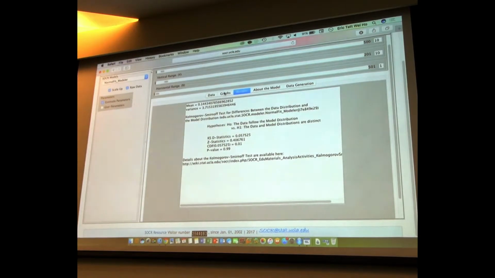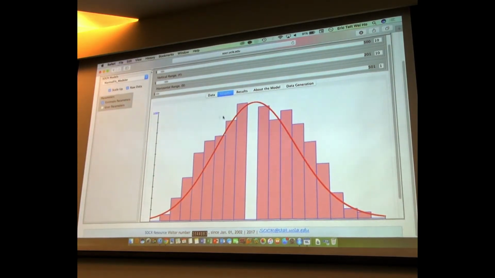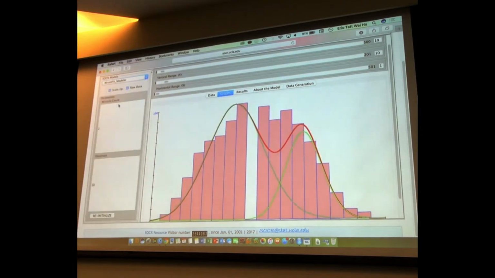So in other words, we have something here pretty good, but I want to go a little bit better, right? Suppose I want to go with a mixture, because in this case I know what the underlying distribution is, right? I do know because we're simulating here. So I'm going to say a mixture of 2, well, these are the 2, the green one and the darker green, and then the mixture is in red. Now, I know I have 3 of them, so let's go ahead and make that a 3 here.